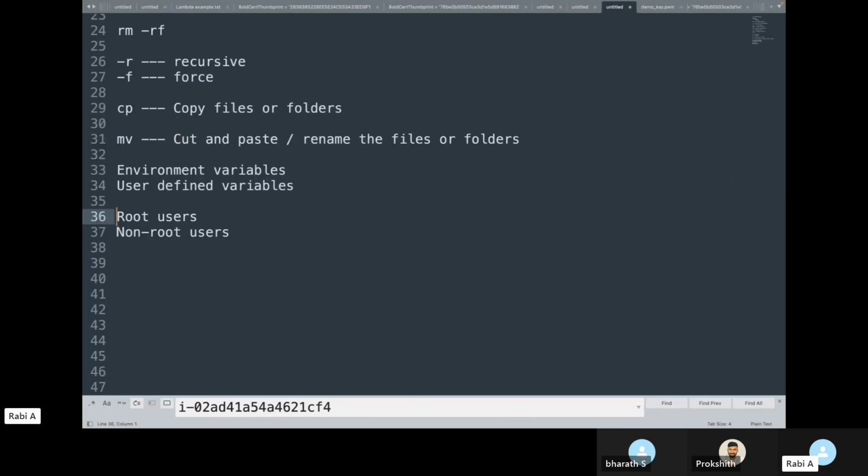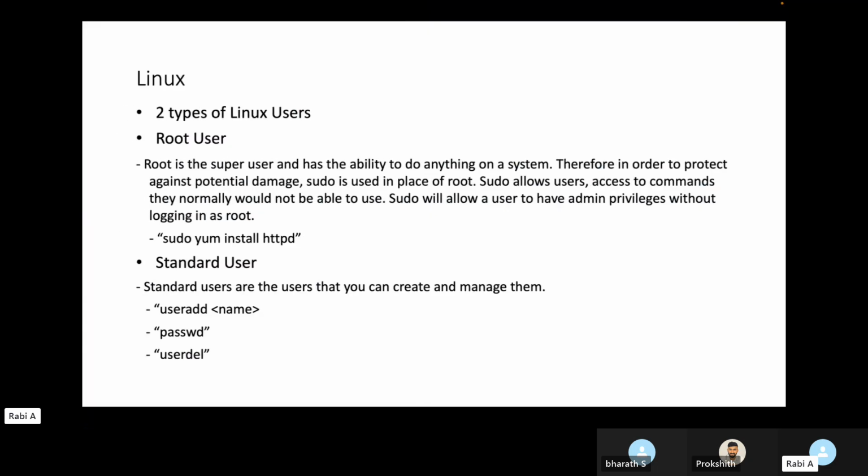Anyone who has the admin privileges is called a root user, and these root users can do anything. These are your super users, and these users have the ability to do anything they want on the operating system. Therefore, in order to protect against potential damage, sudo is used in place of root.